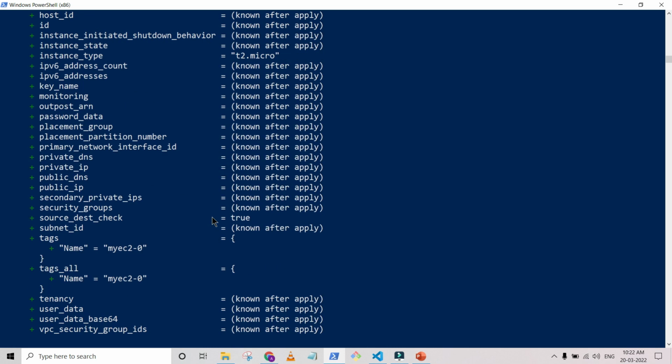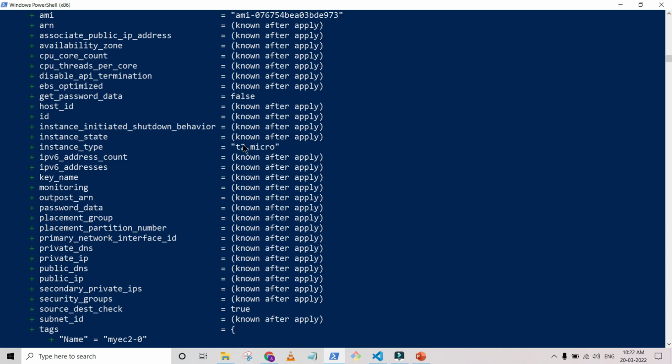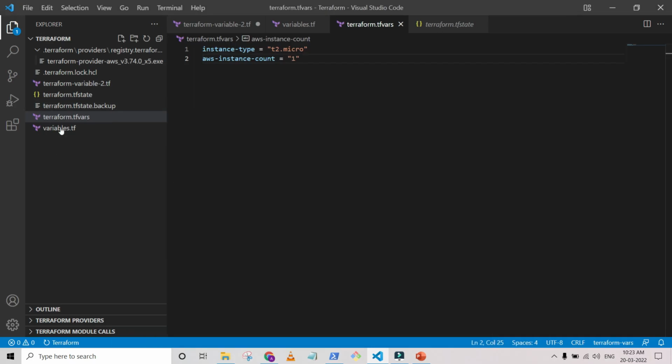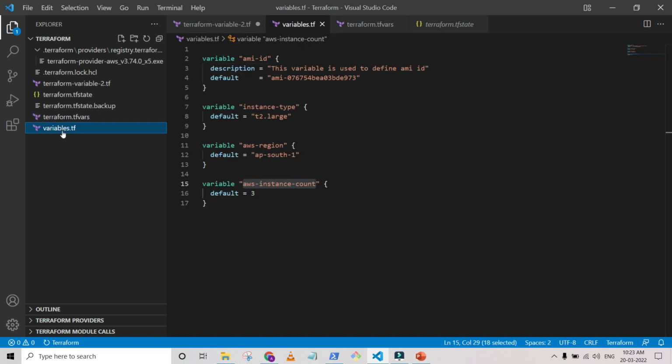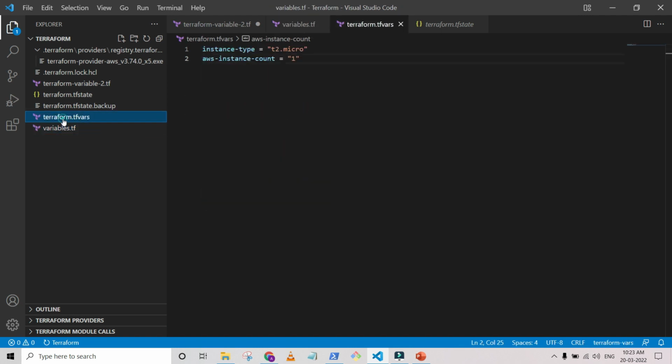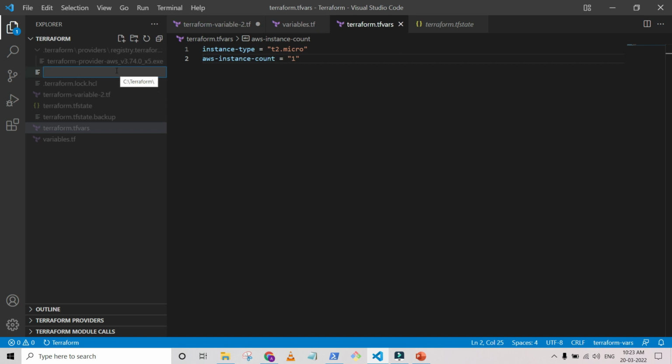And what is the type? The type is t2.micro. So the previous default type is now overridden. This is the first thing. Suppose that you have the default settings, all the settings you've done, that is the terraform variables and this is the terraform files. Now if you want to use another file name, like in this example, let me create one for the QA.